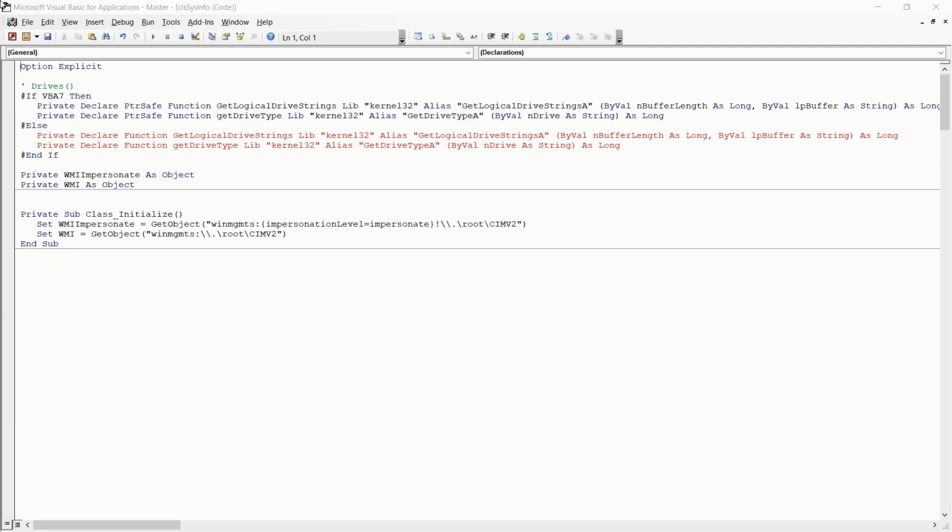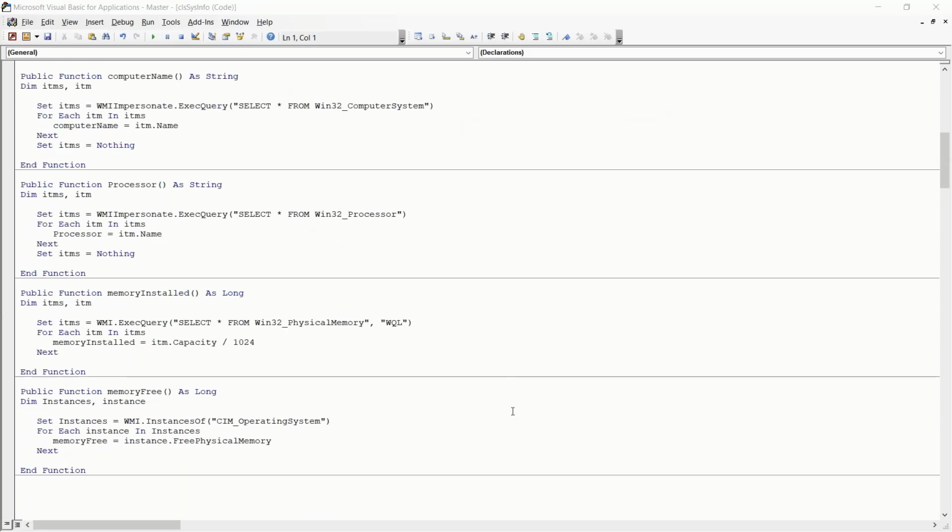Anyway, the interesting thing is that once you establish a connection to this WMI component called CIMV2, you can query its tables. For example, Win32_ComputerSystem, which holds information on the local machine, or Win32_Processor, Win32_PhysicalMemory, rather self-explanatory names. There are other methods like InstancesOf, but again, I don't know enough to go into any more detail.